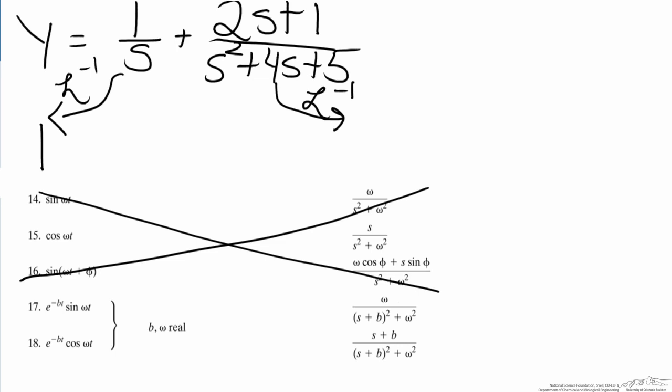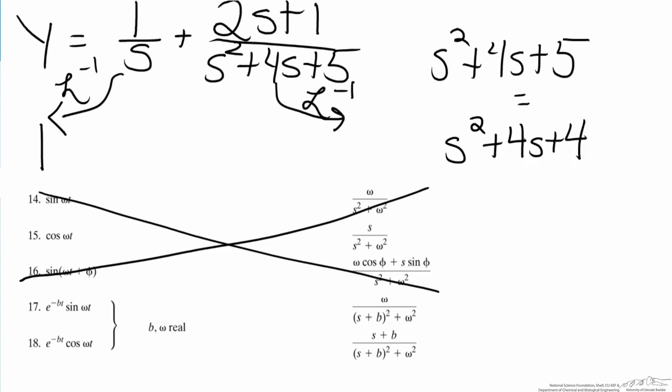In order to do that, we have to complete the square of the denominator. So in order to complete the square of s squared plus 4s plus 5, you take half of the value for the s term, which is 4, and then take the square of it. So therefore that would be s squared plus 4s plus 4. You then add or subtract whatever the difference is with the original constant you had. Originally we had a constant value of 5. We have already taken up 4, so what we're left with is 1.